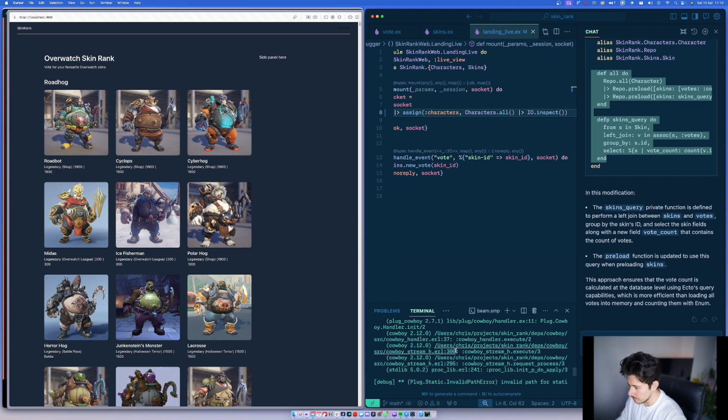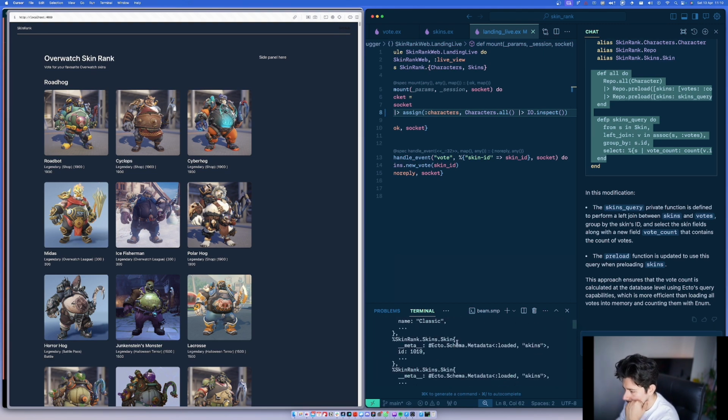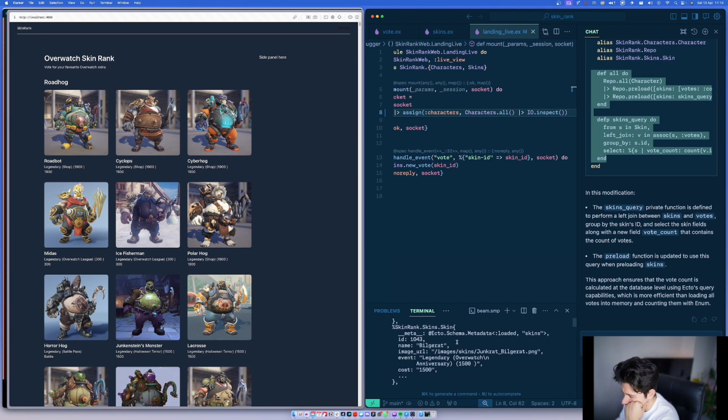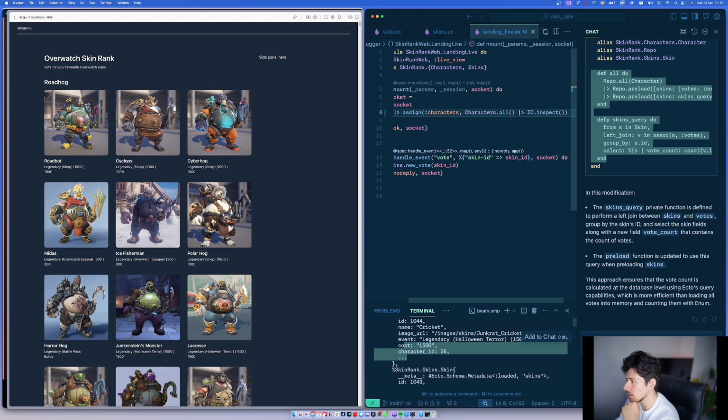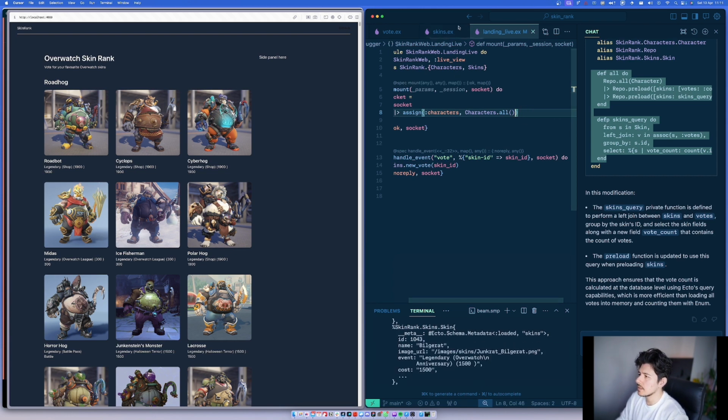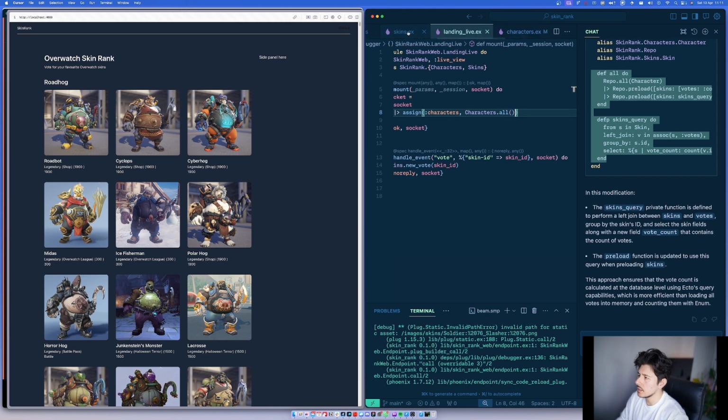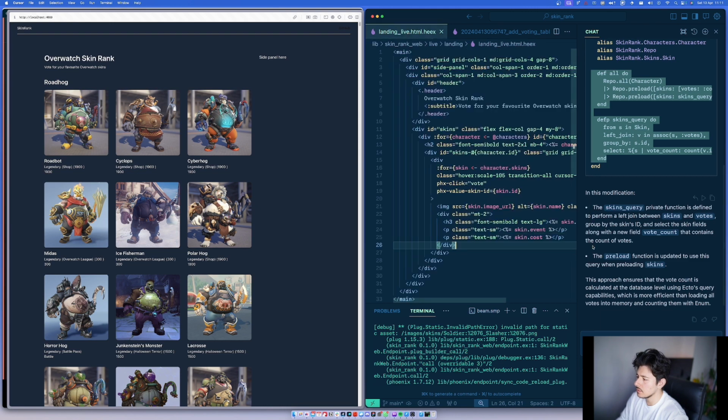Yeah, great. So we've got everything here. So skin. I would have thought it might be there actually. So let's do this, and then in landing live, inspect skin.